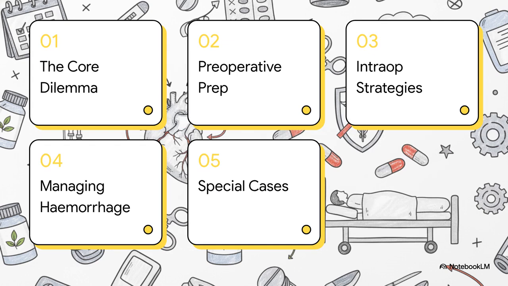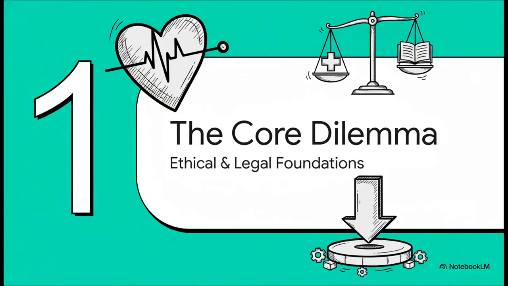All right, here's our roadmap. We're literally going to follow the patient's journey step by step. We'll start with the ethical foundations and work our way all the way through to some very specific high-risk situations. This gives you a really logical framework for your revision, which hopefully makes it way easier to remember when you're under pressure.